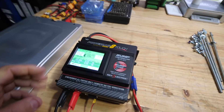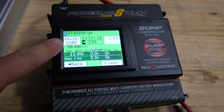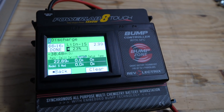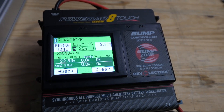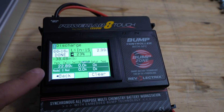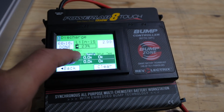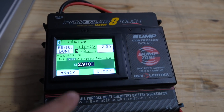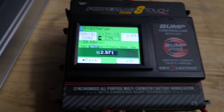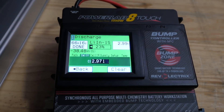Here we go — this just finished. Look at this: it took about 66 minutes, just a little bit over an hour. It took 38.48 amp hours. So this module here is 38 amp hours — went all the way down to 2.5 volts. So yeah, that's pretty much all that there is available there. It's at 2.9 volts right now, kind of bouncing back up. So now I'll charge it back up to match where it was before.